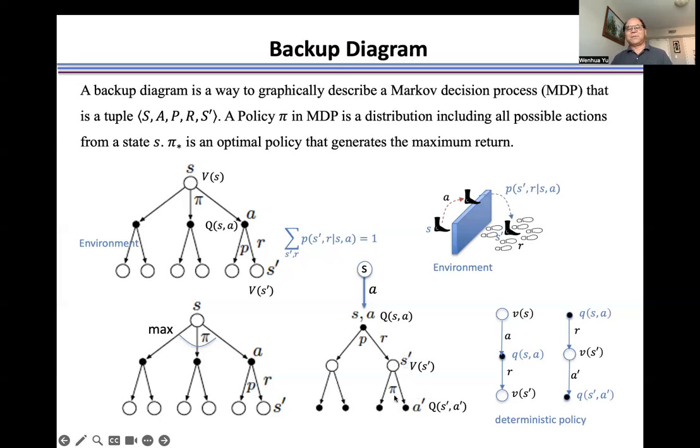Then select the action A' to reach this, we get this Q value at the next state for the selected A'. Using this Q, we can update or calculate the action-state value function at S for the selected action A'. This is for the stochastic policy.